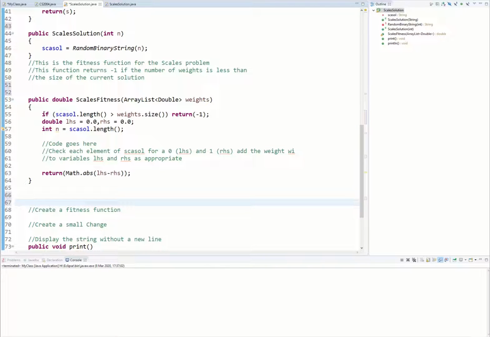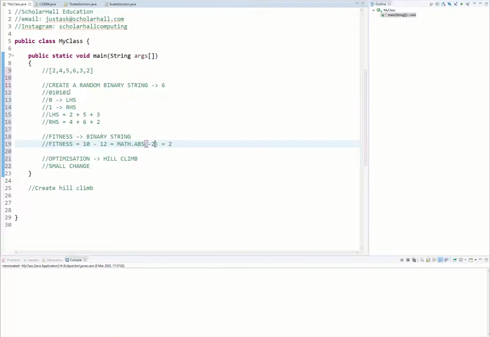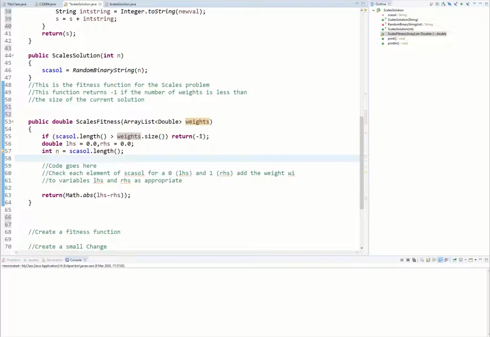So what we've been given so far is: if the size of the array list of weights that we get is smaller than the length of our binary string, then we're returning -1. Why are we doing that? Because if the array of weights that we get is smaller than our number of binary digits, then what could end up happening is, assume that we have a zero right here, there's going to be an empty slot where there's no weight assigned to this zero. That's going to be an assignment that is assigned to no weight. So what we want to do is remediate for that kind of error happening by returning -1.